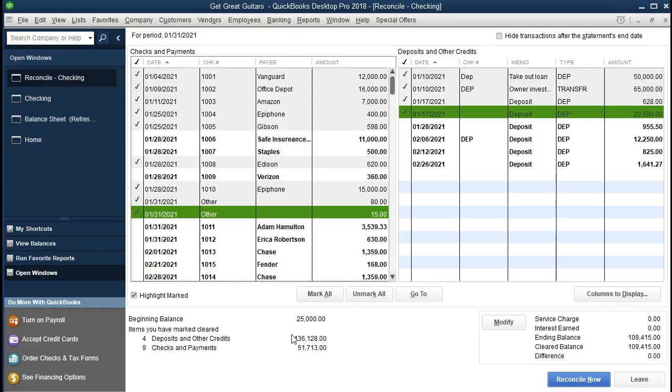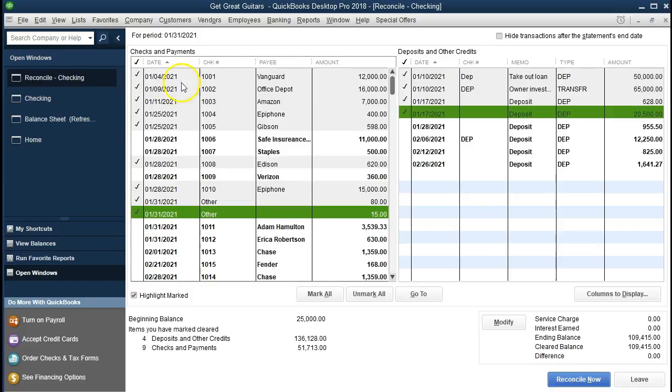If we had not had it in the beginning balance window, we could just put it in as a deposit before the month that we are starting, and then just check it off on this side, and we'll still be reconciling. However, if we have some outstanding items that we wrote checks for last month that are not included in the first check that we wrote in this first month of operations.